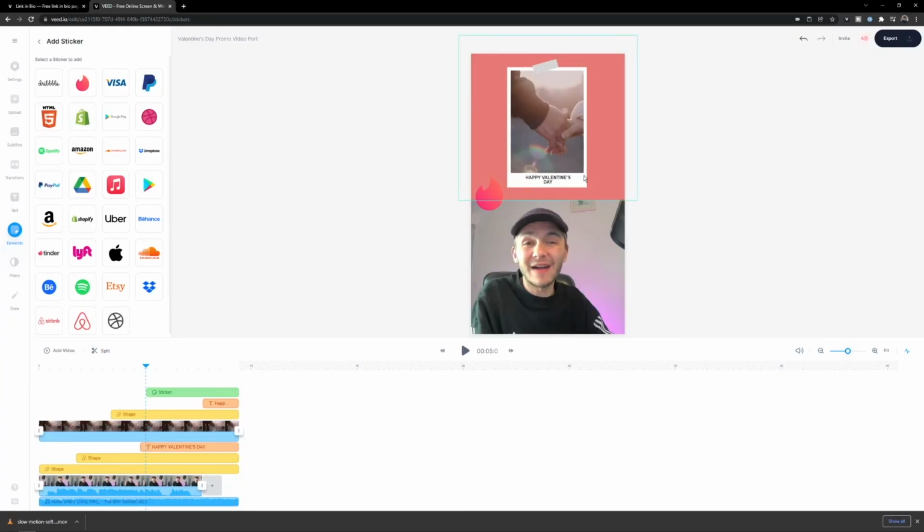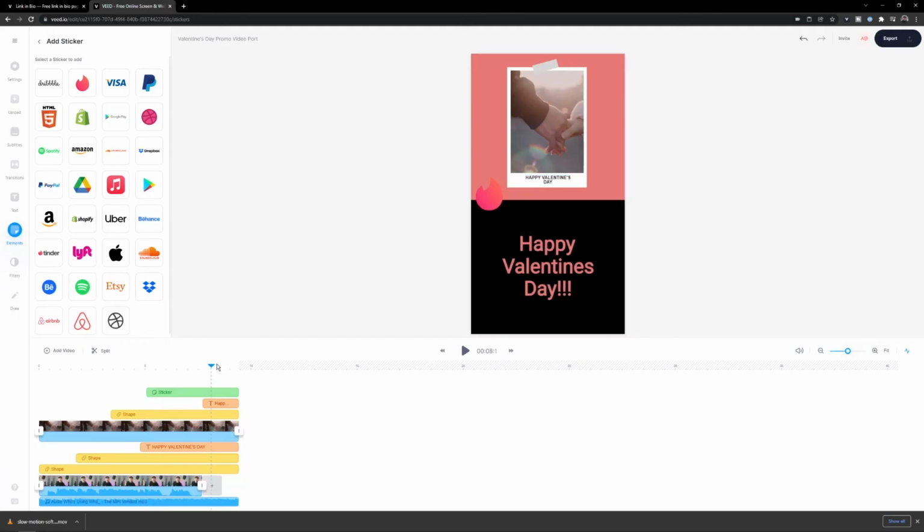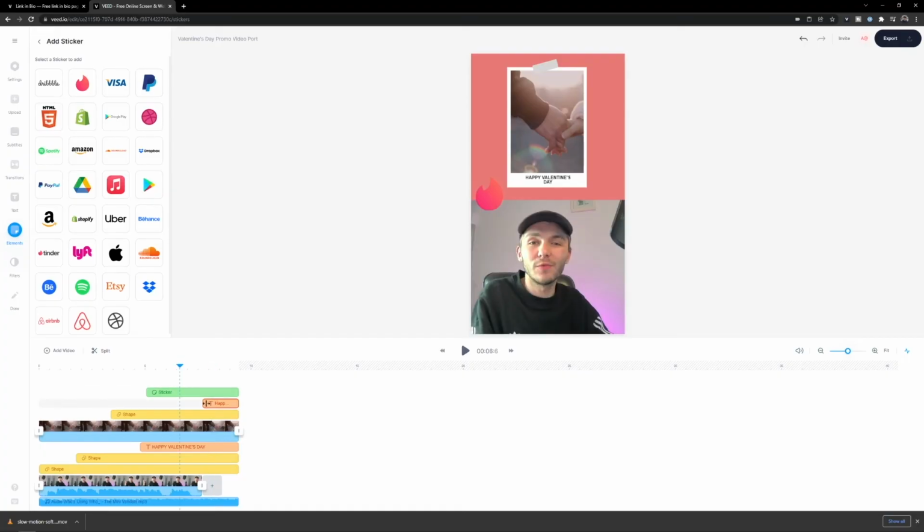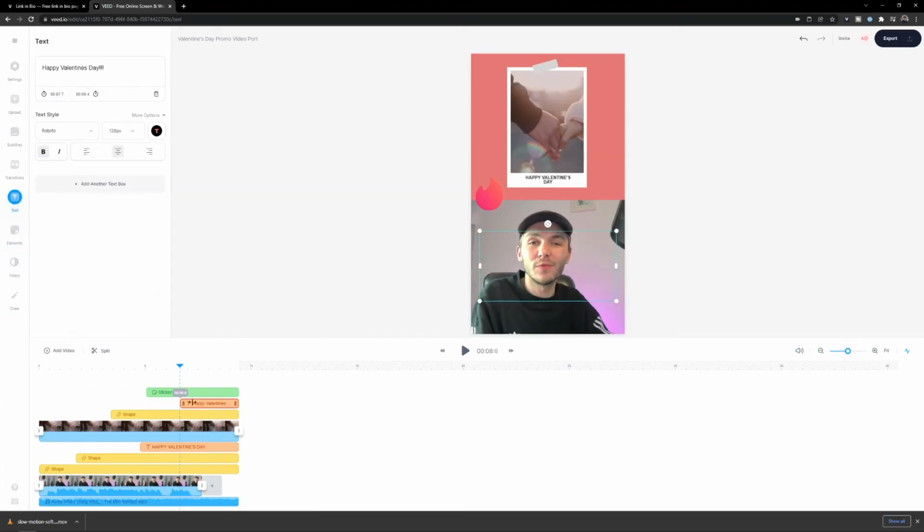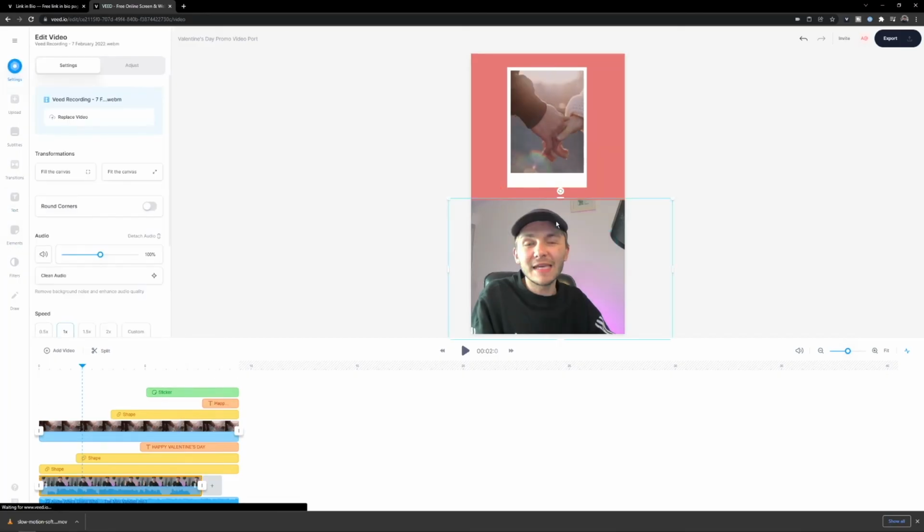Just before I export, as you can see, I've got the little text there, but the text at the end, I just want to make sure it appears at the right time. So as you can see, if it doesn't, I can just, again, just like any other element in the timeline, make it appear sooner or later. So if I want to make it appear over my face, I can do that. But I don't really like the look and the coloring of this. I think we can make it a little bit more aesthetic.